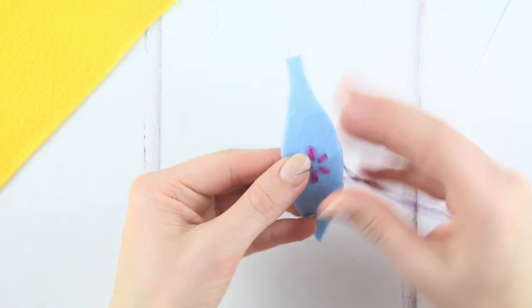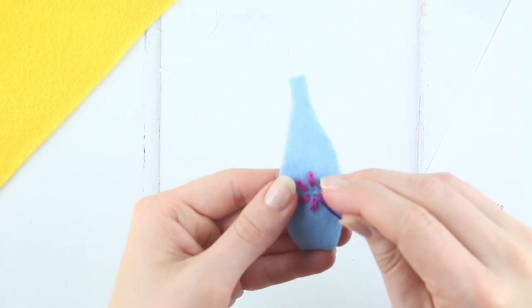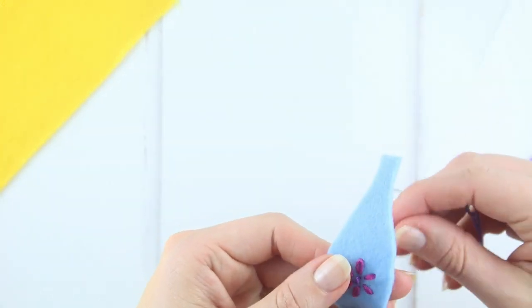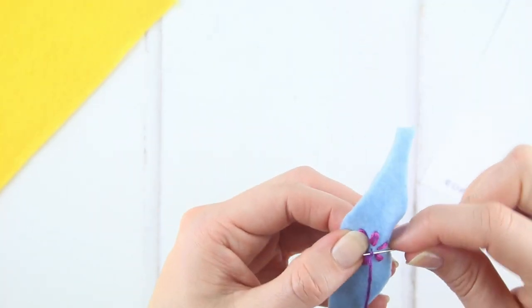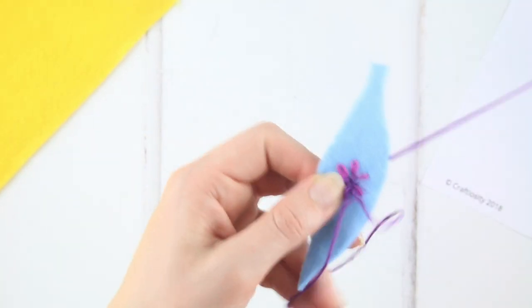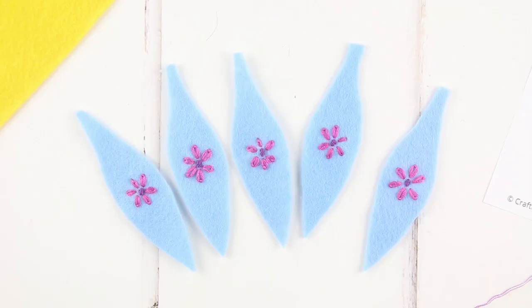We'll fill each centre with an easy French knot. Bring the needle up, create a small stitch, then bring the needle back up through the first hole again. Sew around the stitch 3 times to create a little bump, then sew back down through the second hole. Repeat this for all 5 blue sections.